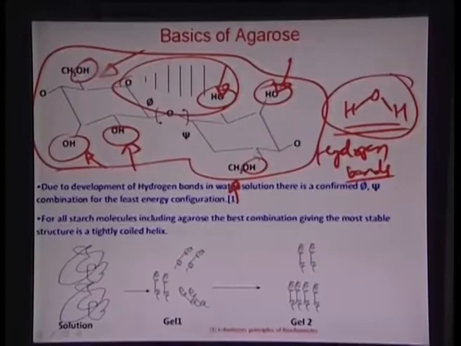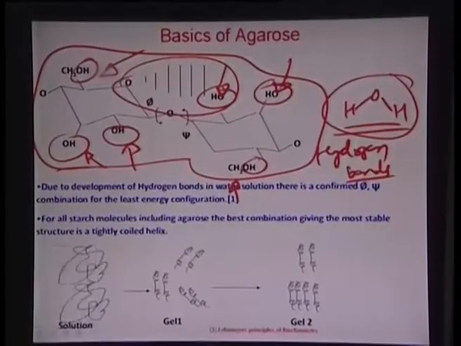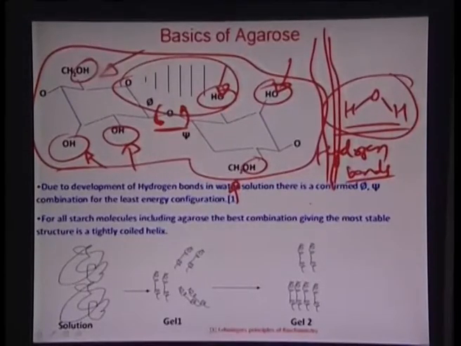And therefore, there is a tendency of this particular molecule to turn around its axis. One half of the molecule would take a clockwise rotation, if you see from this end, and the other half would go in the anti-clockwise direction around this central glycosidic linkage, or central bond, as illustrated here. So this part of the molecule moves in the anti-clockwise direction, and this in the clockwise direction, if you visualize it from this end.